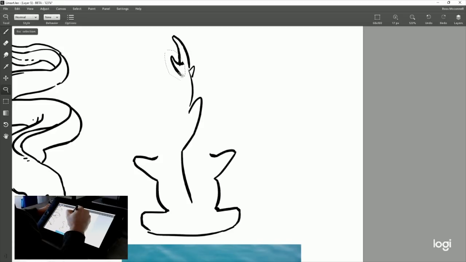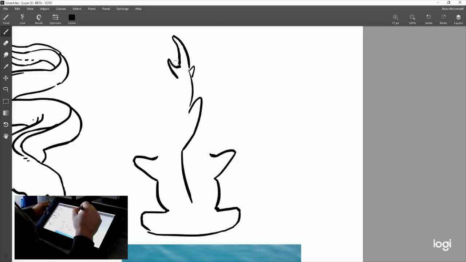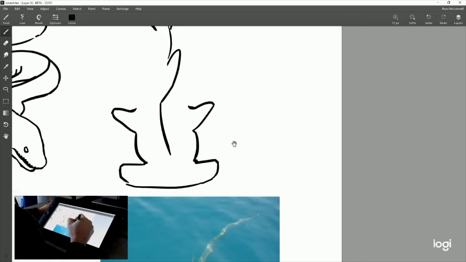I'm going to squeeze his tail together. I suppose it's a bit earlier in the Pacific Northwest, isn't it? Let's figure out the shape of his body.